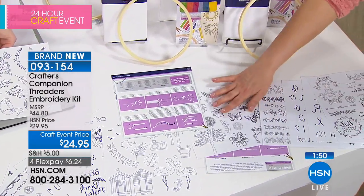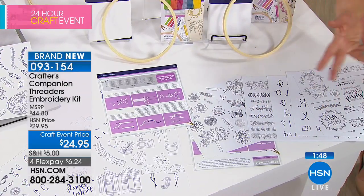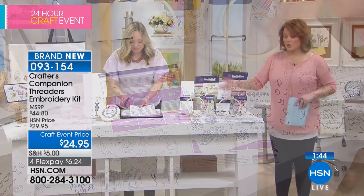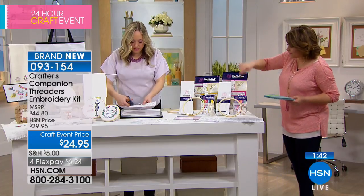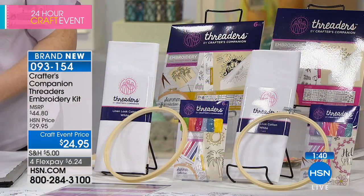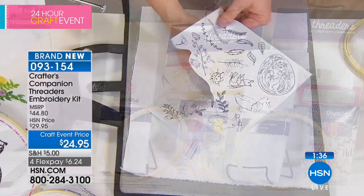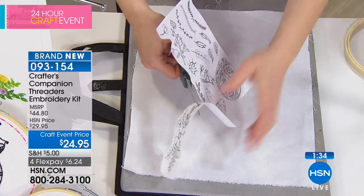There's your little deer. But so all you do today, and at this FlexPay, Jennifer, it's $6.24. Many people are gonna order both because you're getting everything from the threads, the skeins, to the hoop, to the cloth. And basically countless times that you can keep using this over and over again.